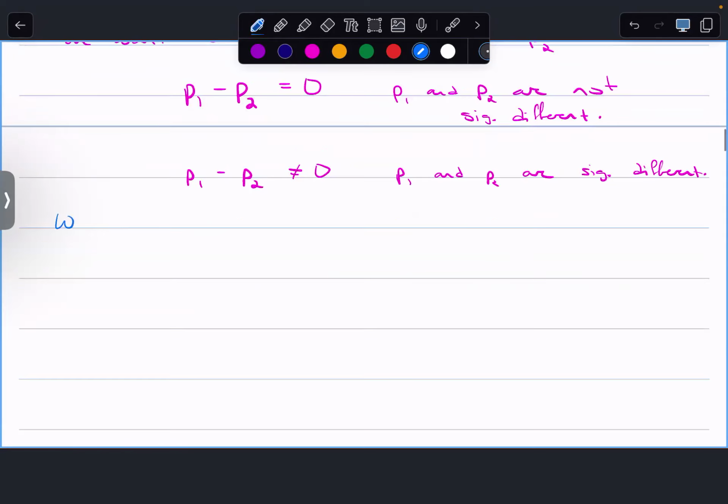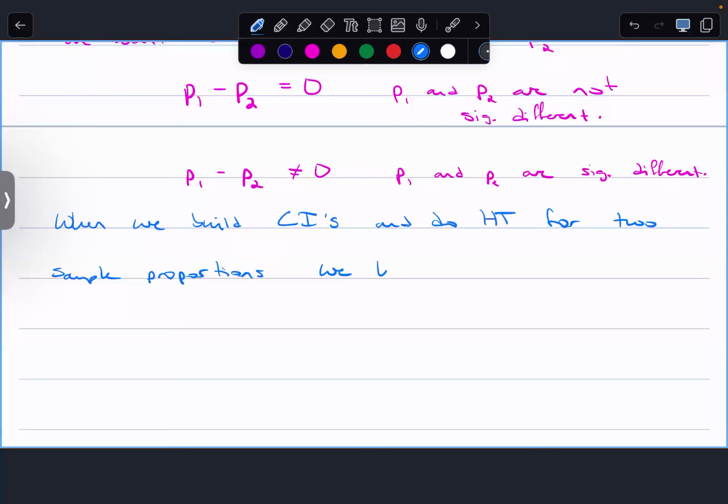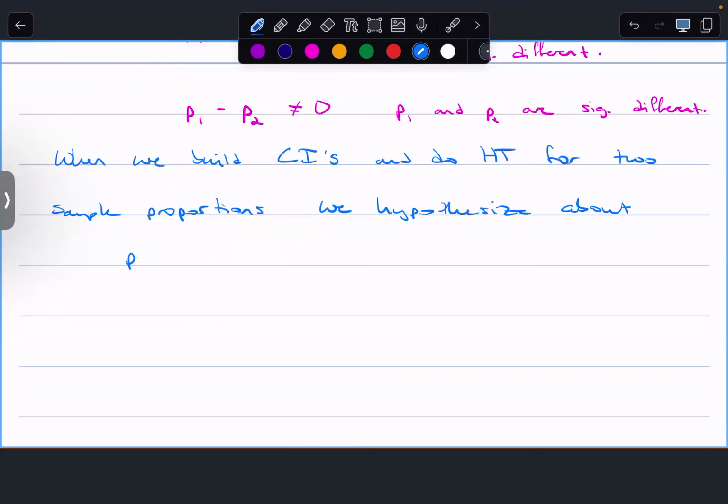So when we build confidence intervals and do hypothesis testing for two sample proportions, we hypothesize about P1 minus P2.